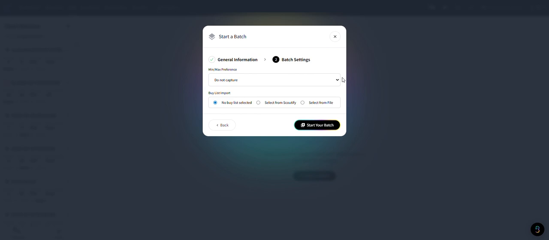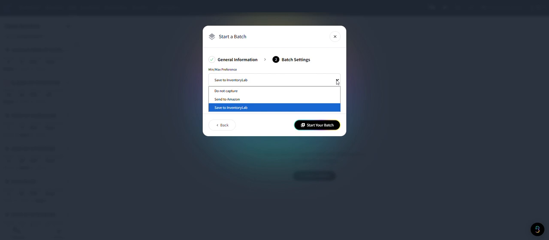Here, you'll have 3 choices: Save to InventoryLab, Send to Amazon, or Do Not Capture. Save to InventoryLab is a good choice if you don't use Amazon's repricer and don't want Amazon to know your price range. Your minimum and maximum prices will be saved to your MSQs in InventoryLab. They will only be shared with repricers you've integrated with, such as Smart Repricer. You can also export them anytime if you'd like to upload them to other tools.